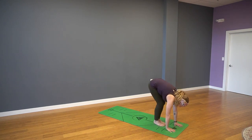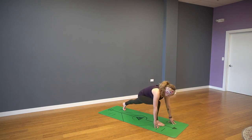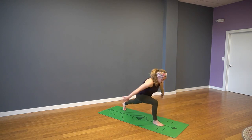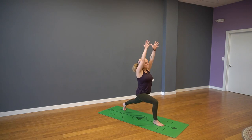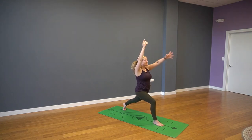Inhale, halfway lift, release. Exhale, step your right foot back this time, low lunge. Find your base. Rise up for crescent pose. Keep that tummy nice and tight. See if you can get your back heel on top of your toes.